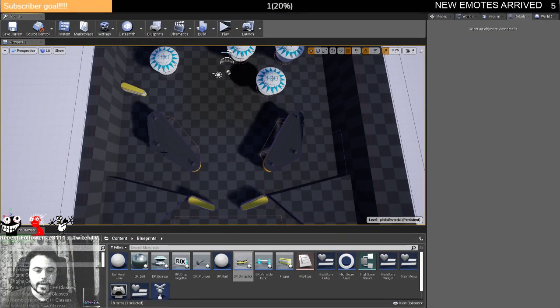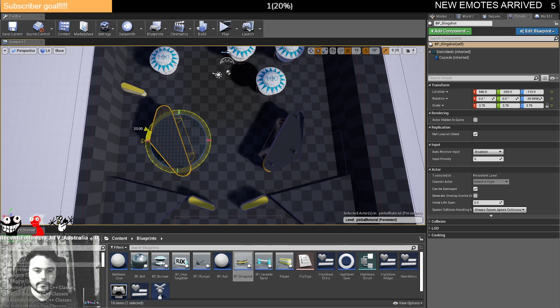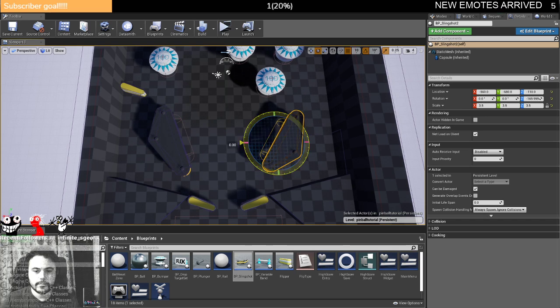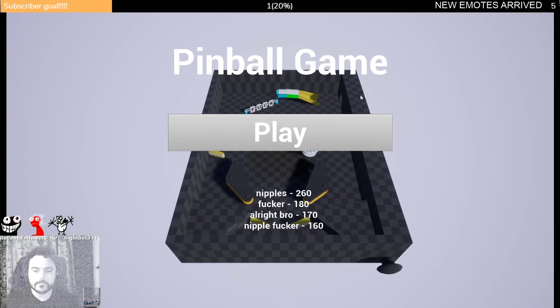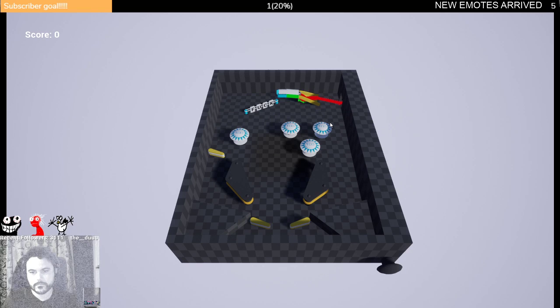I think the problem is I'm not hitting it hard enough. It keeps rolling down it. I feel like it should have gone off right there.